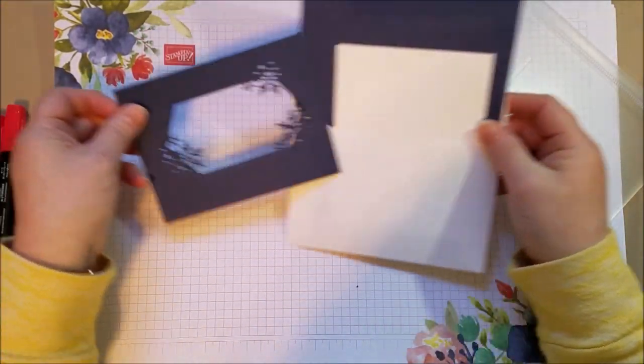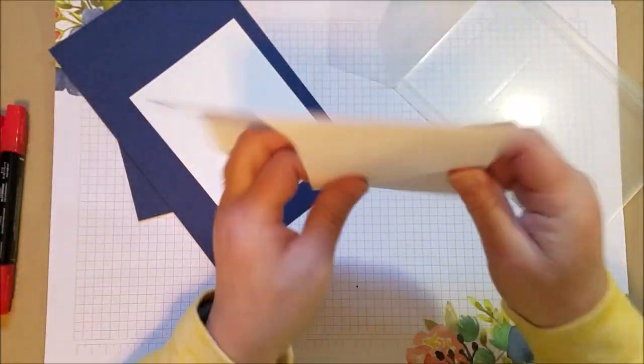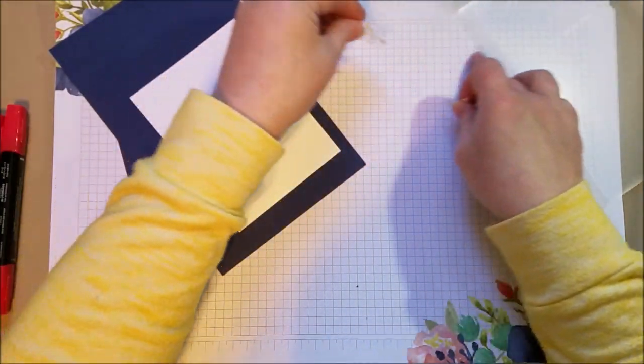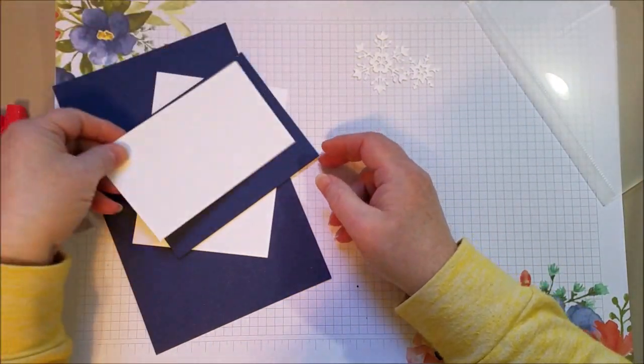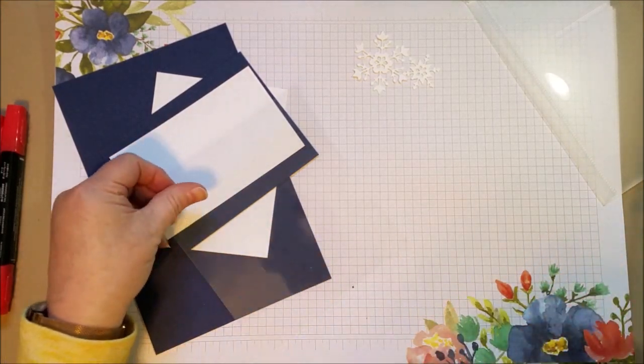And then I already cut these things out for Stamp Camp. There's my snowflakes, and I give everybody a little packet. So that was in there already. This is for the inside. So let's see what's missing from this kit. I think I pulled out the acetate. Let me cut a new one.